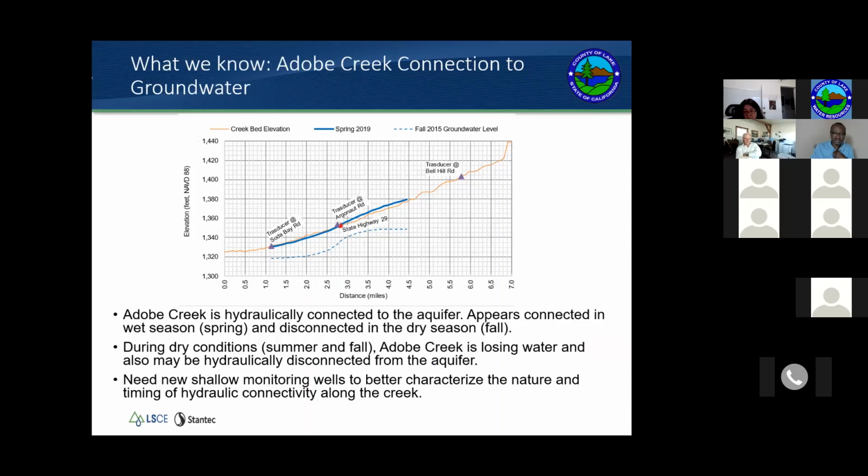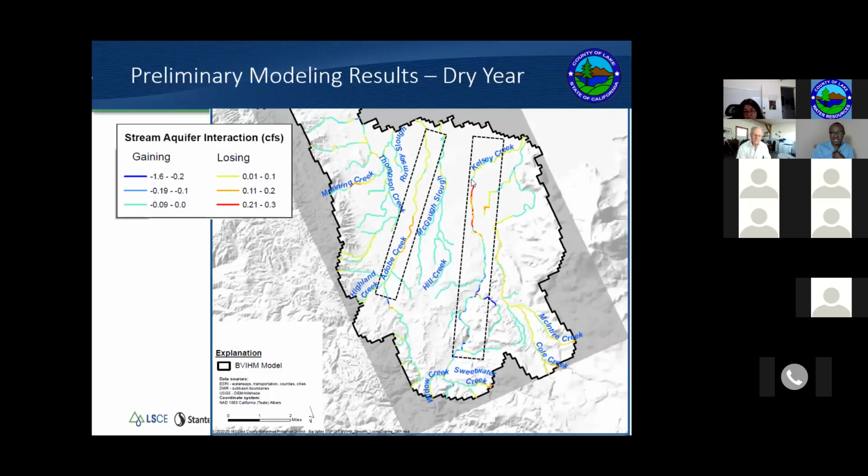Correct. Yeah, correct. And I said that, I mean, we've been there. The Kelsey Creek is bone dry in this area in the summer. Yes. Adobe Creek is mostly dry in the year. Yes. And so that's fine. And that's something we will describe. And that's kind of a case of hydraulic disconnectivity. However, during other times of the year, there's flow in the creeks.